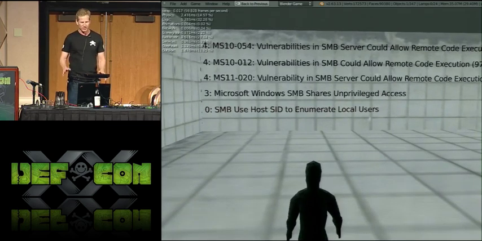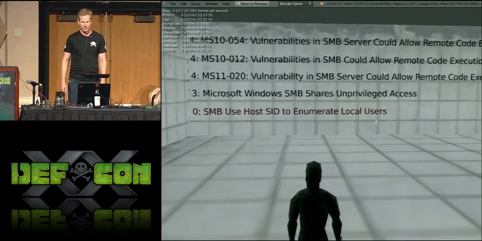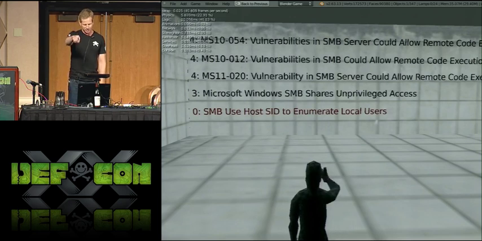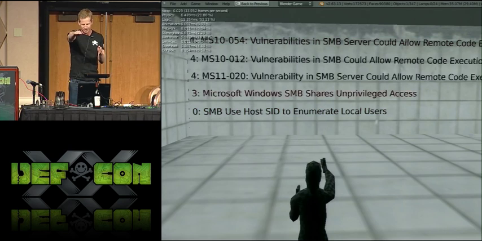So I need to warn you, just so you're ready for this, because it's a weird thing how you can't hear it until somebody tells you to listen to it. What's going to happen here is I'm going to select one of these vulnerabilities that we're going to dig into. We want to be stealthy, so we're not going after the MS ones. We're not just going to pop shell on a Windows box using a Meterpreter or a Metasploit exploit. We're going to go after this shares unprivileged access, which is Nessus speak for an open share. When I select it, it's going to read you the output of the Nessus vulnerability description. But if you're not ready, you won't hear it.